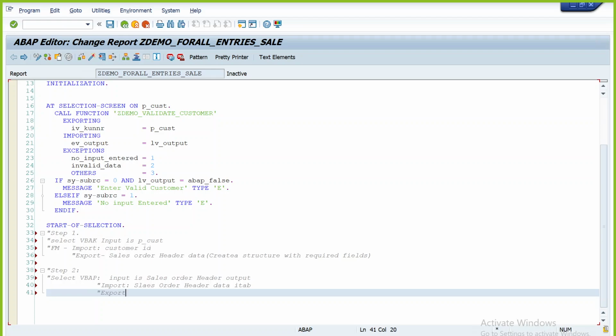And output is sales order item level data. For this, what you need to do? Create a structure with the required fields, whatever fields you want to select from the VBAP table.